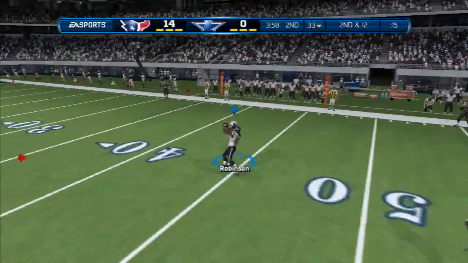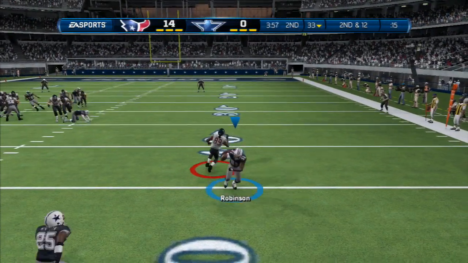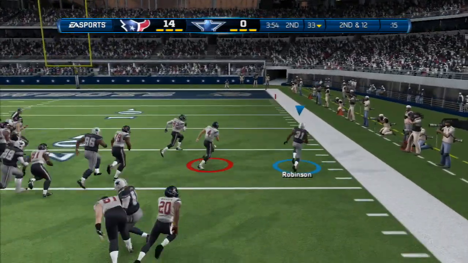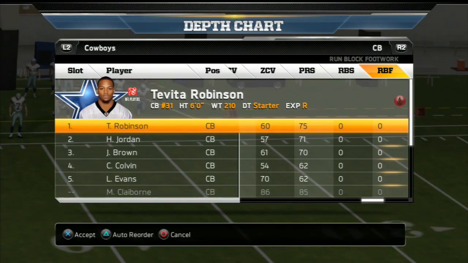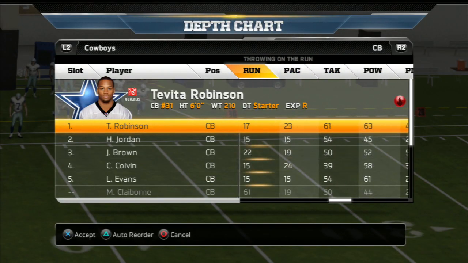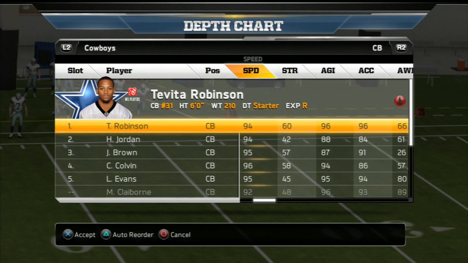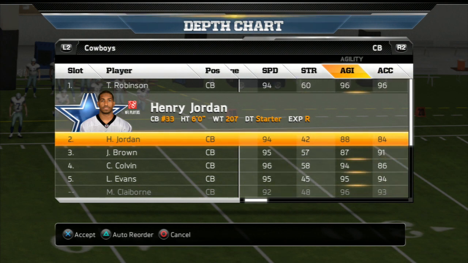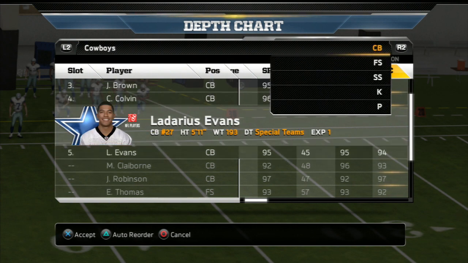63 hit power, 79 pursuit, 72 play recognition, and I got to work on the man zone, 77, 60. But yeah, he's going to be a future stud in Texas. Who else we got? We got Henry Jordan, Jared Brown. They might make the team. I don't think Henry Jordan's going to make the team. I wanted speed, fast corners, and he's fast, but he's got 88 agility and 84 acceleration. So he has to be something special for me to keep him. And that's pretty much it.